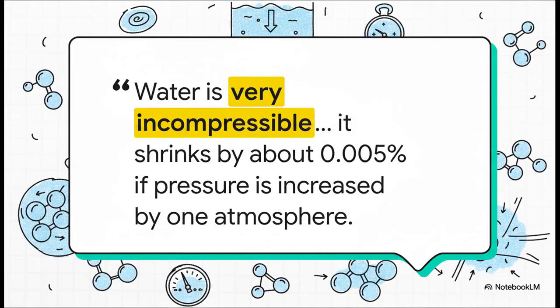And to put a hard number on that, get this. If you increase the pressure on water by 1 whole atmosphere, we're talking the entire weight of the air column above us pushing down, the water shrinks by only 0.005%. That's basically nothing. It's so tiny that for most real-world engineering, we just treat liquids as if they're completely incompressible.